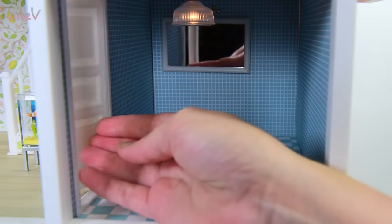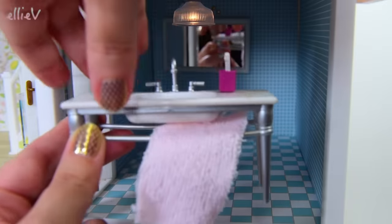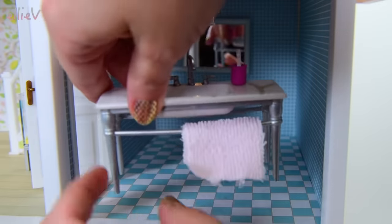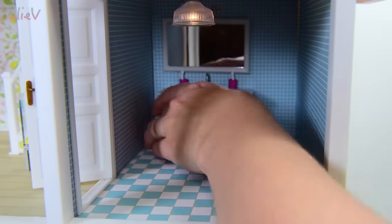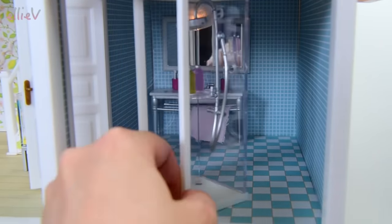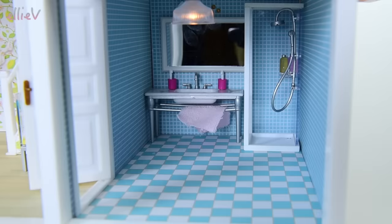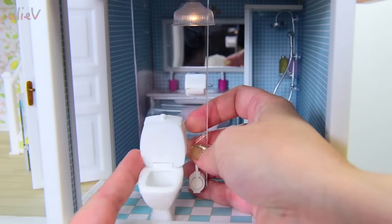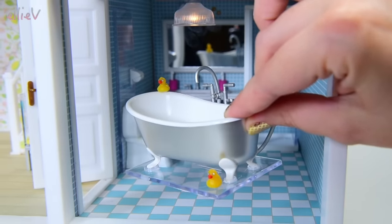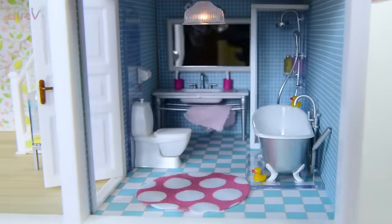Let's head downstairs and kit out the bathroom. We'll open that door to let a little light in because there's no windows in here. We've got the vanity with a couple of toothbrushes and we're putting the bath towel hanging over here. There's also a shower - look at this awesome shower with a couple of bottles of shampoo and conditioner. There's the toilet on a nice big clear piece of perspex. And look at the bathtub - it comes with a couple of little duckies that I've sticky-tacked on so I don't lose them. They're so small! And a spotty bath mat. The bathroom is done.